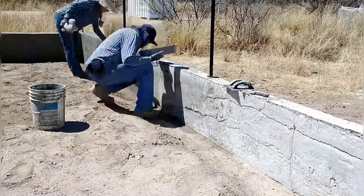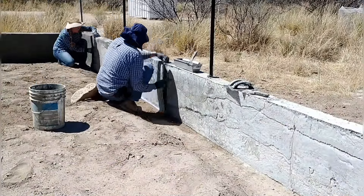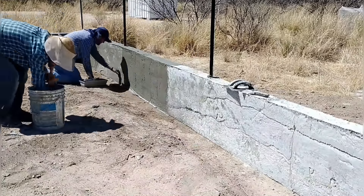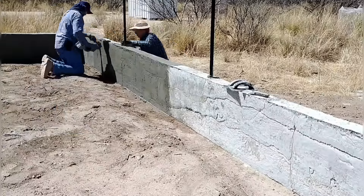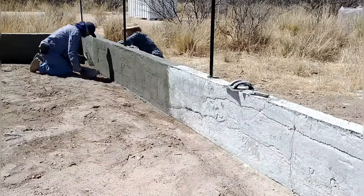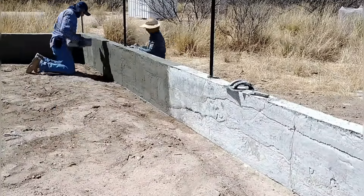It's hard to get it thin enough and we're a little worried it might crack later. This fabric we're using — we're unsure whether the alkalinity in the aircrete will cause it to degrade over time. Probably the ideal material would be some kind of fiberglass mesh, which is what we would have used on the house. But since this is just the garden wall, we're using what we had on hand.